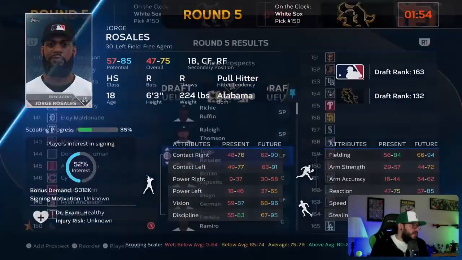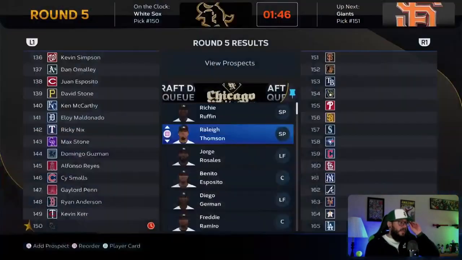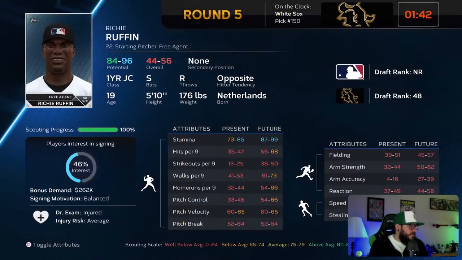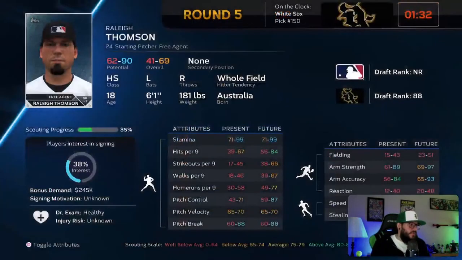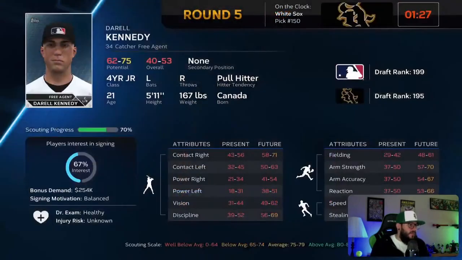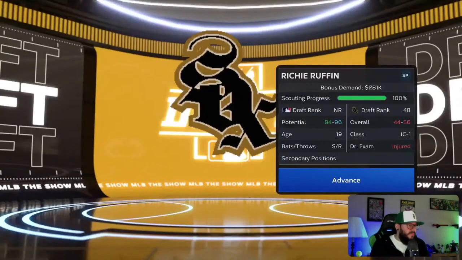I think what I'm gonna do is, since they're both not ranked, I'm gonna hope that I can get Richie Ruffin here, even though he's hurt. We're gonna try it, and then Rayleigh Thompson right behind him because they're both not ranked. I'm gonna say forget it with our catchers. We have a young catcher coming up. Those guys are way down there. So we're gonna do Richie Ruffin. We're just gonna do best available.